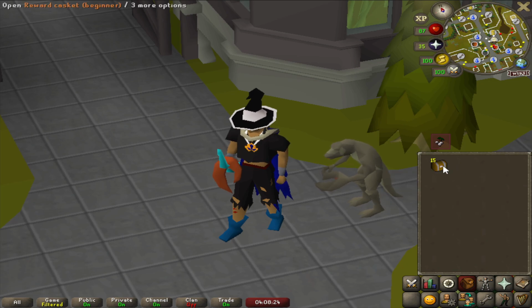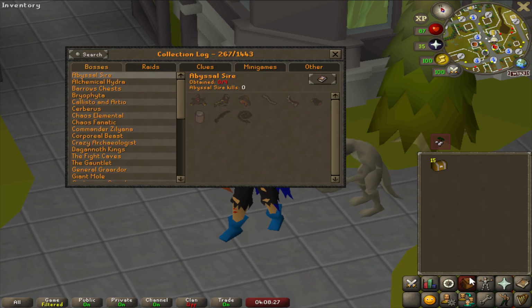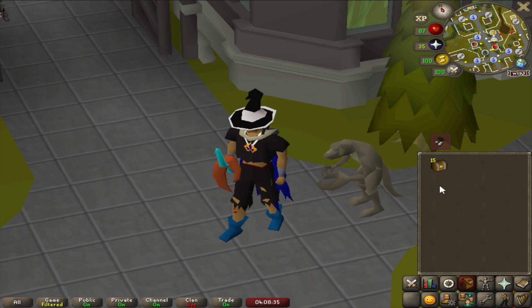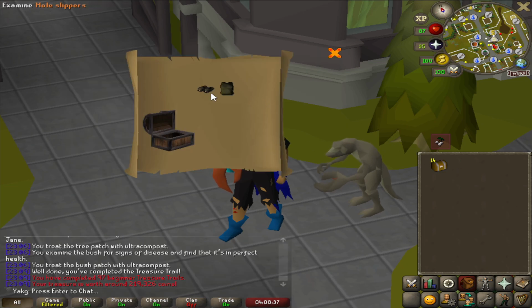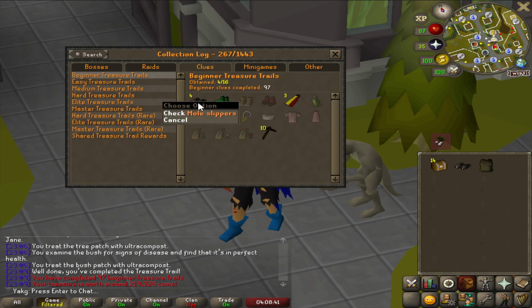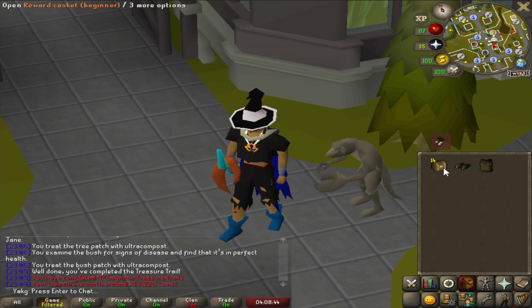Starting off with 15 beginner clues. As a little reminder in the clue tab, 96 beginners opened with only 4 items. Please, can we get a new item? Let's start. Oh my god, we just got the infamous mole slippers for the 4th time. That is a good start for sure.